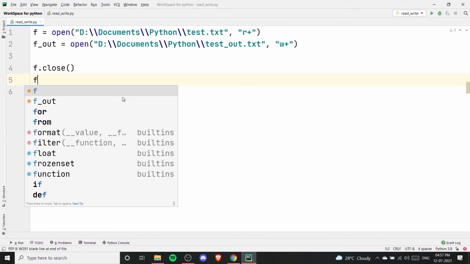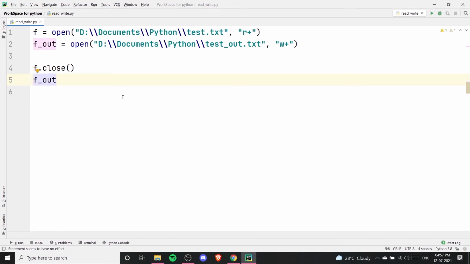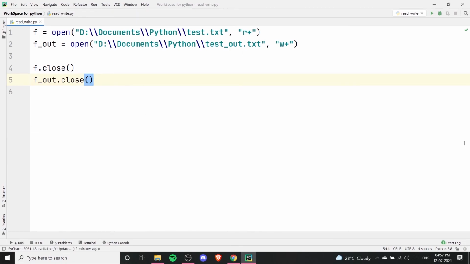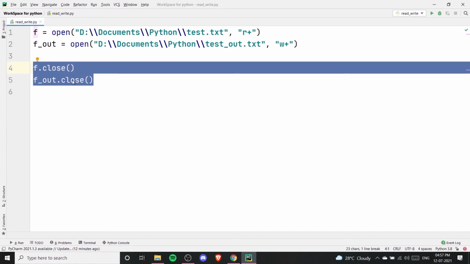So here I am going to write f out.close. Every time I have opened a file, I have to close that file as well. So this is a very important part. If I run it again, now it is going to properly open the file and then close the file. So you saw that I forgot this close thing, right?